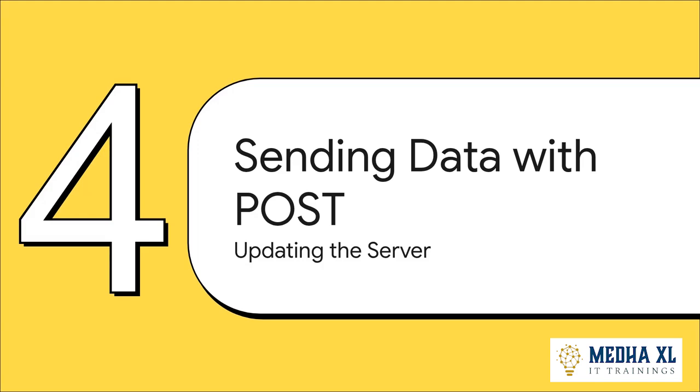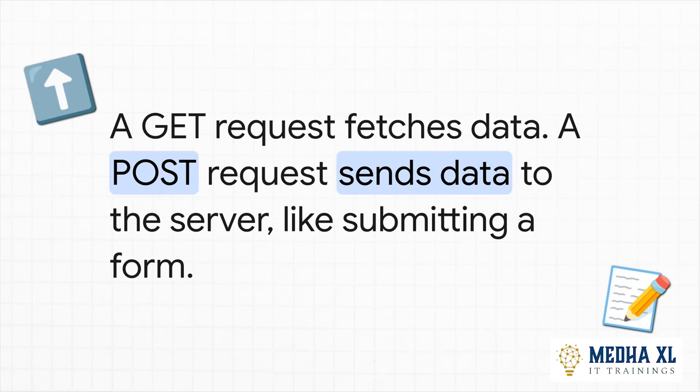Okay, but getting data is only half the story. What if we don't want to just get data? What if we need to send new information to the server, like when you submit a form or create a new user account? I absolutely love this analogy. A GET request asks for the menu. A POST request places a custom order. It's perfect, right? GET is passive. You're just looking at what's available. POST is active. You're sending specific information to the server and asking it to create something new for you.